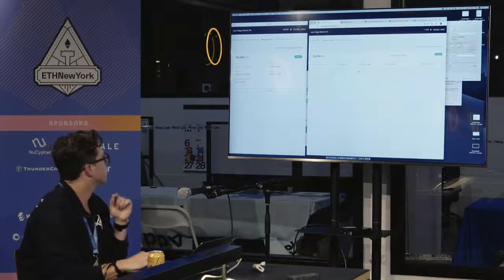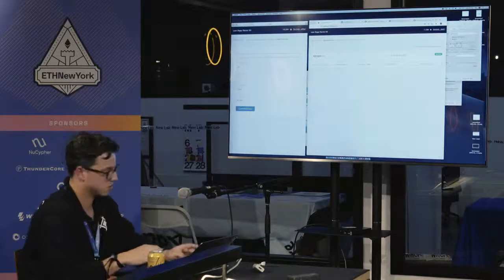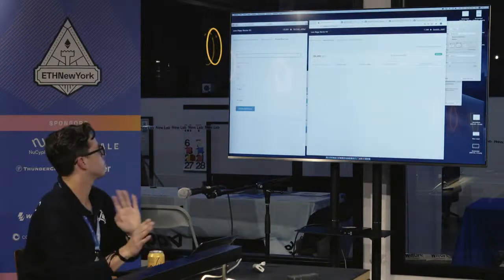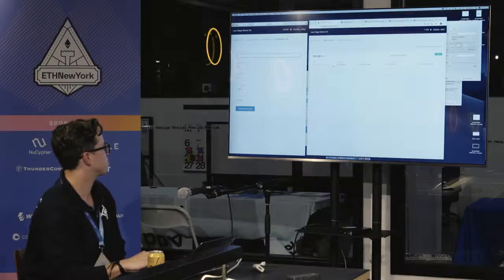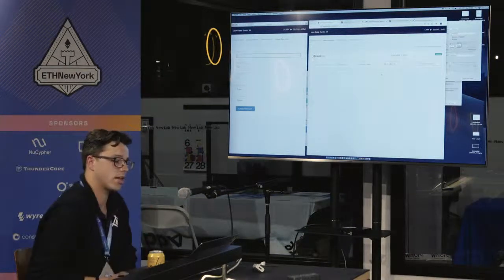But unfortunately, this loan's matured, so let me just create a new one very, very quickly. Actually, we can show you this tomorrow, because we haven't got that much time, and we want to get people coding. So all of this is possible with Aztec.